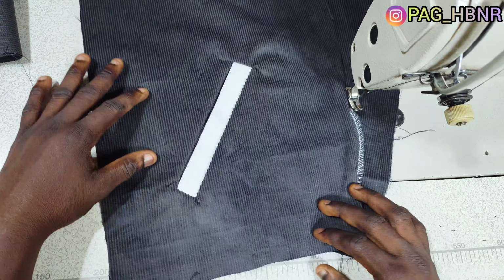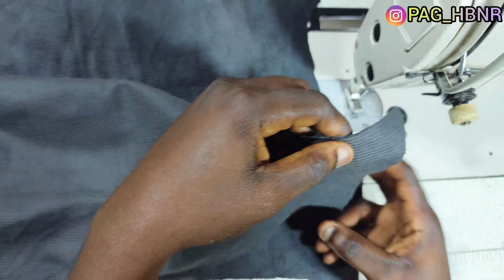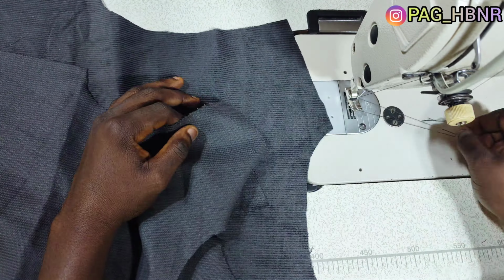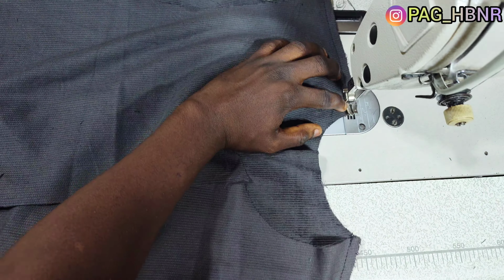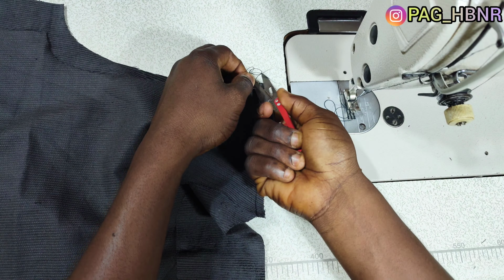So this is the back part, and I'm going to join the shoulders together. So after that, I'm going to overlock it.